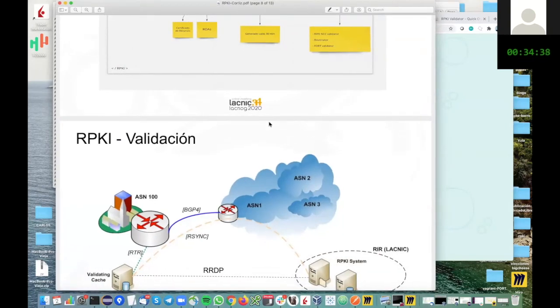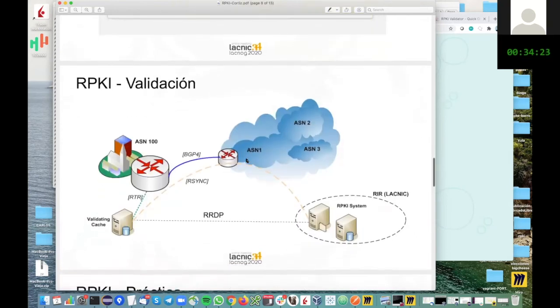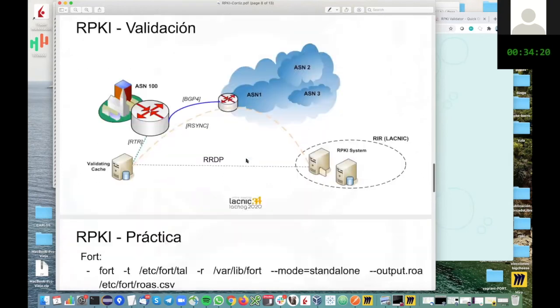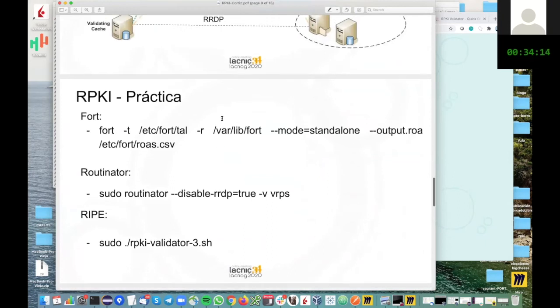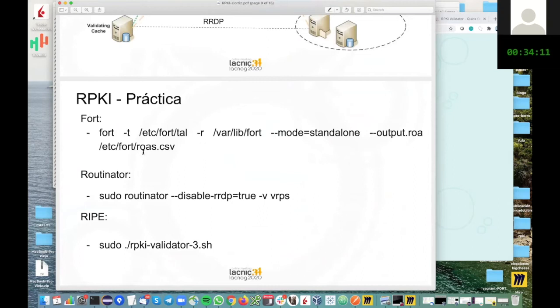And then we're going to see another part in the RPKI platform where they show the listing of the prefixes of your organization and the validity status of that information, how it appears, how it is shown. These are the commands that I run. Then we'll see in a new link how you can enter, how to download the packages related to each validator, and how to raise them. These are just the commands for raising them.